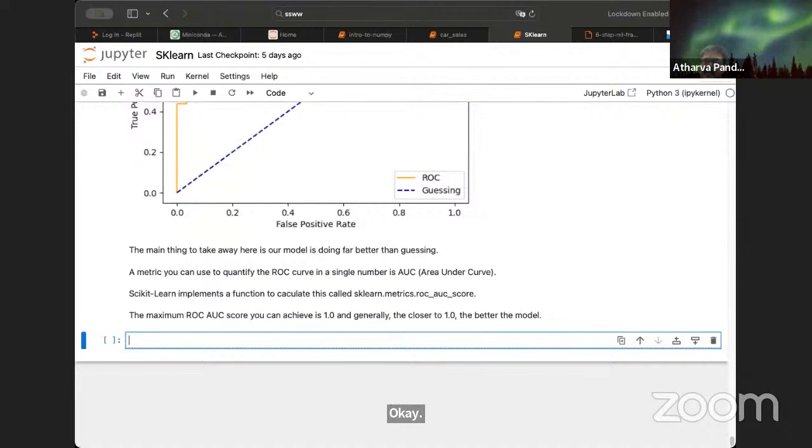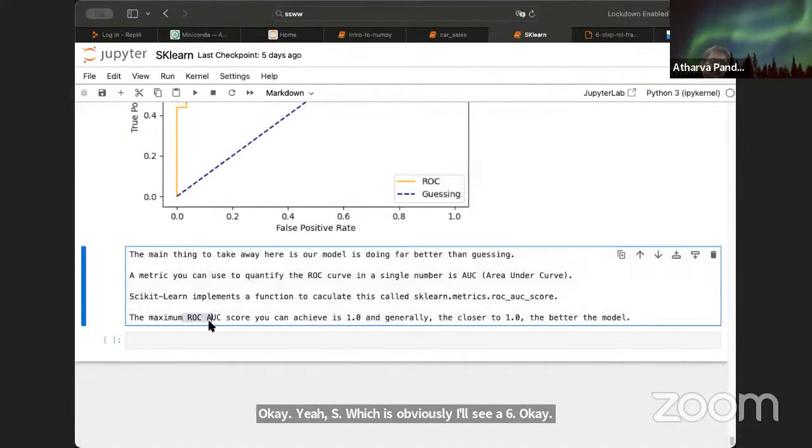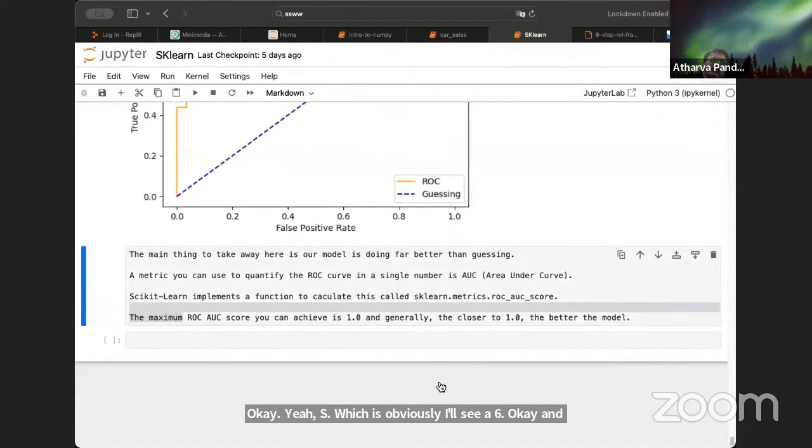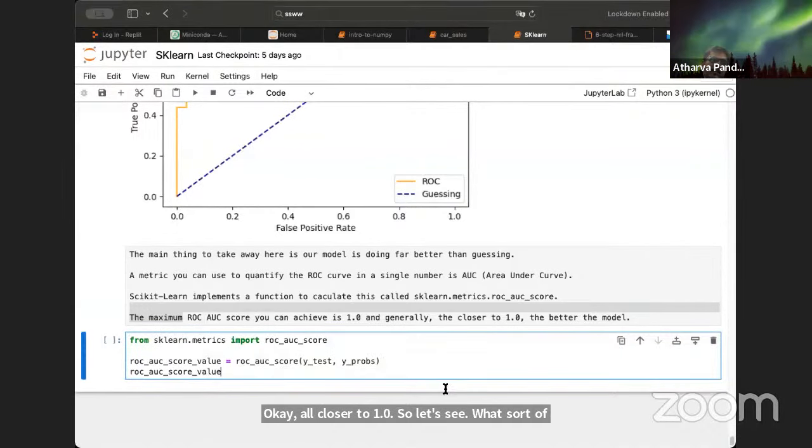Now, scikit-learn implements a function to calculate this, which is obviously ROC AUC score. The maximum ROC AUC score you can achieve is 1.0, or closer to 1.0. So let's see what sort of score we are getting.